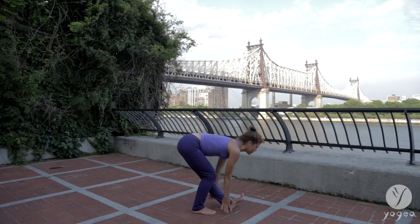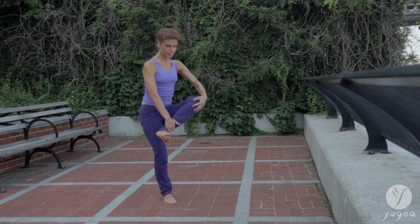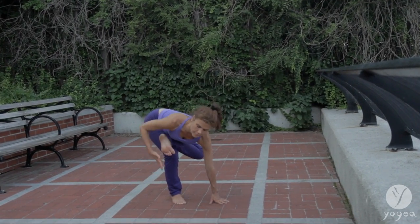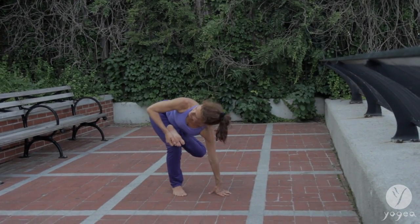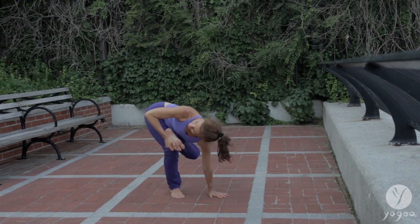Flex your left foot. Gather your left knee into the chest. Place the left ankle into the right knee. And take a twist to your right, stretching the hip flexor here. Go a little deeper.